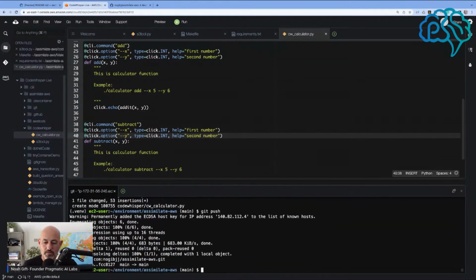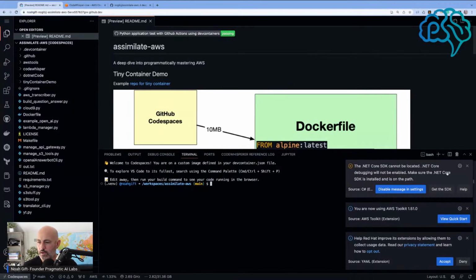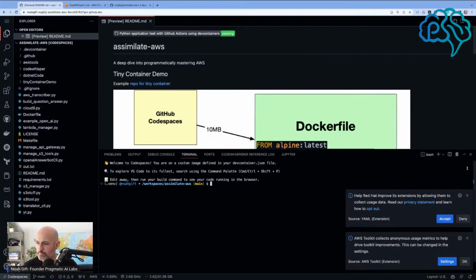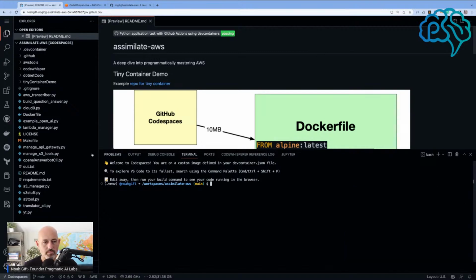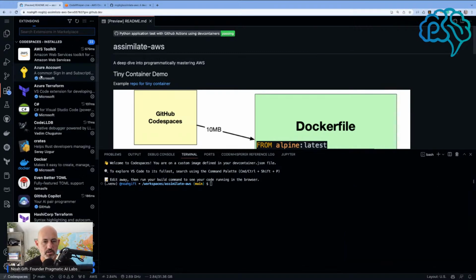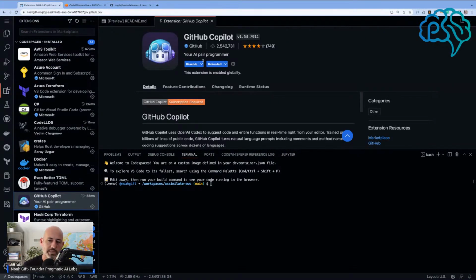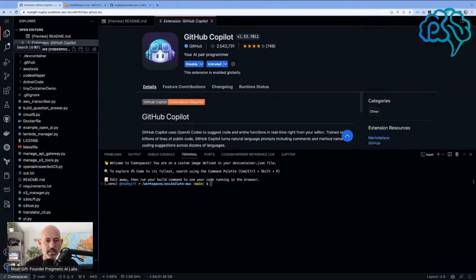Right. So now let's build the same thing using Copilot. I'm going to go over here and double check we've got it installed. And yeah, we have Copilot right here. I'm not using nightly, which I'm not sure if it matters, nightly versus regular.